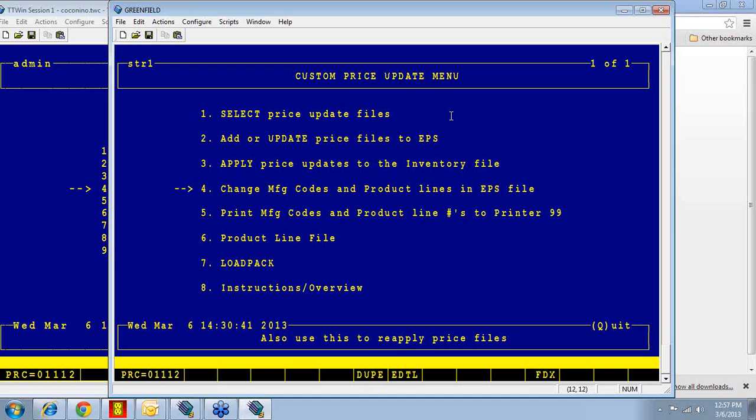You can basically have the type of situation where on my standard or on my AC, if I sort it by my cost, I could take everything from a penny to $5, have a specific gross profit that I want, and create your own EPS file based upon a very complicated type of pricing that you want to be able to do, so that you could get more gross profit on the lesser priced items and less on the higher priced items, and make you look very price competitive. And it does work. I did that in my AC line. And that'll be something you go into when we talk about creating price updates from Excel. Correct.